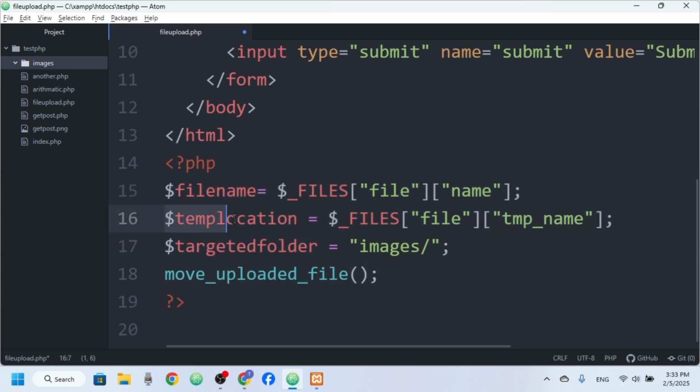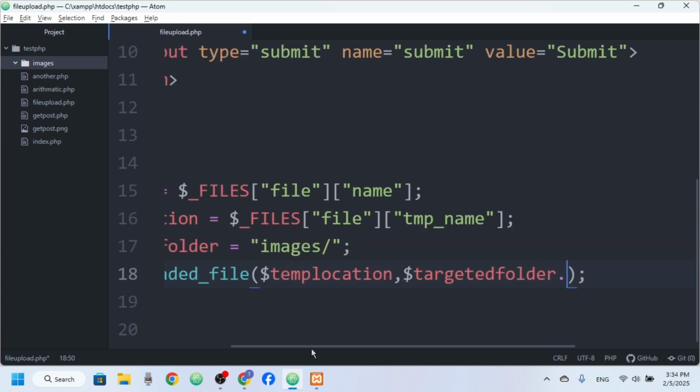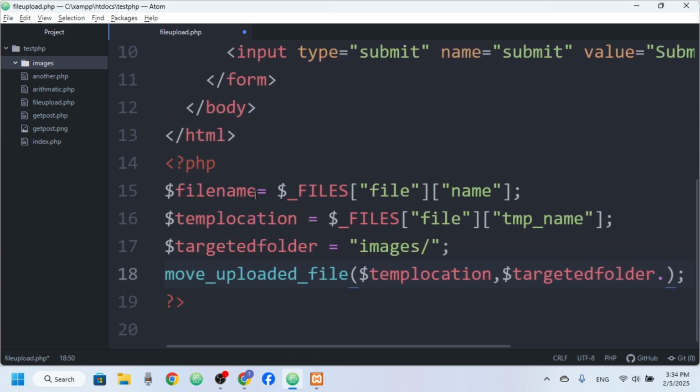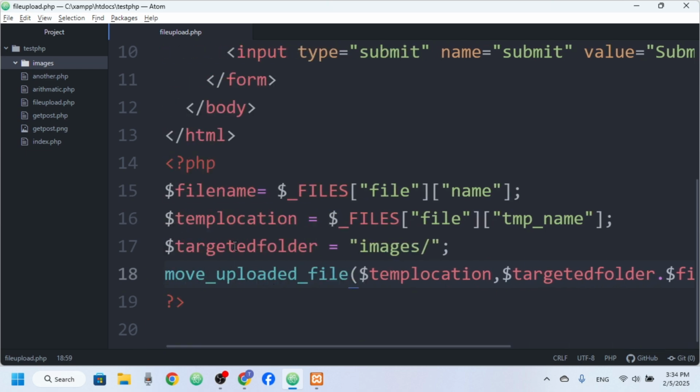First of all, we give our temporary location, that is this one. Then comma, the next parameter is our targeted folder, and we just have to add the file name we caught here, so we copy it and paste it here. That's it. Now it will work.